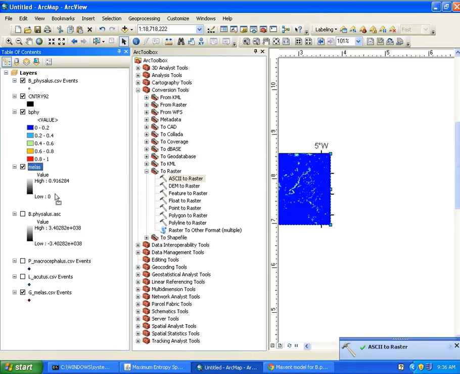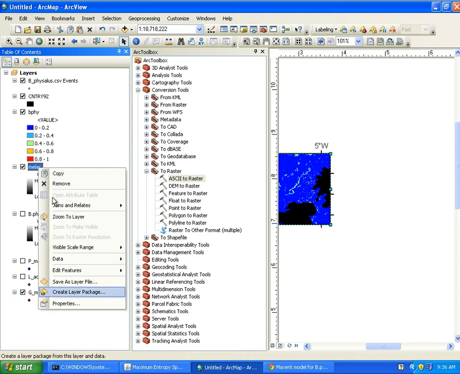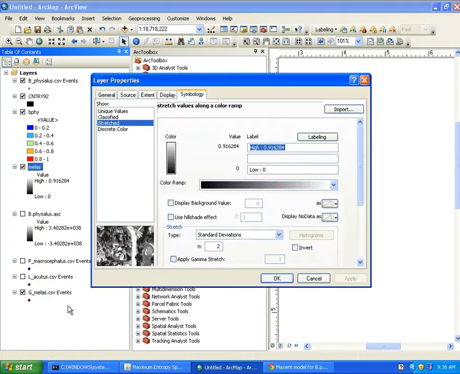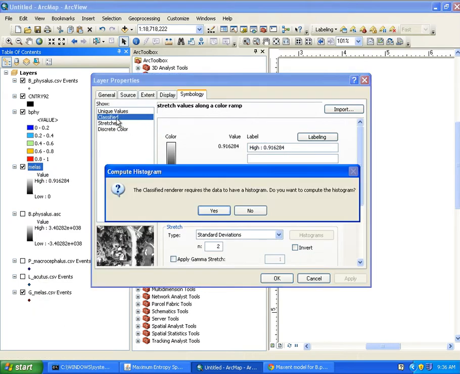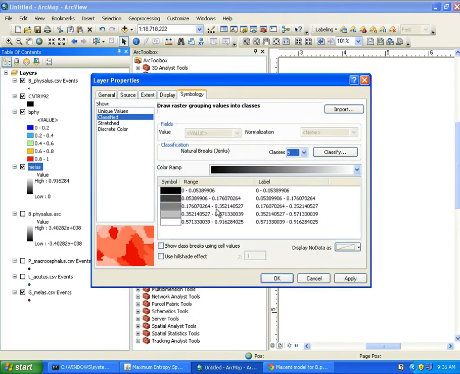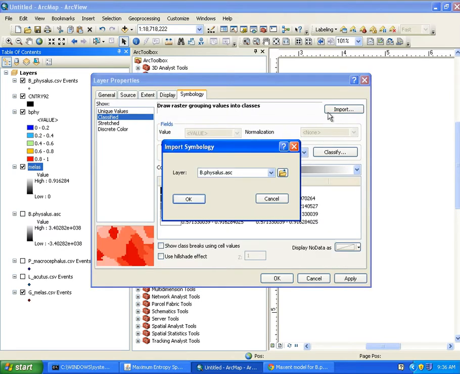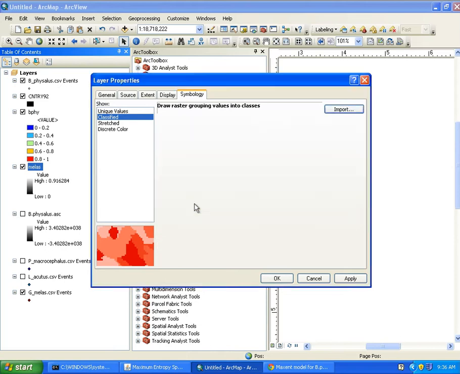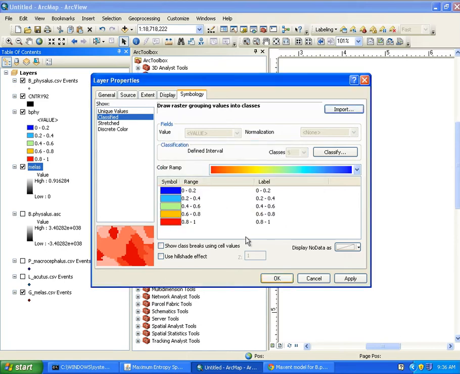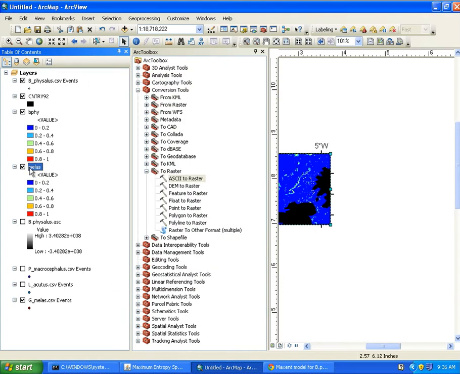Now, I've got this one in here. What I'm going to do is very quickly duplicate this classification onto this one. So right click on Merlus, Properties, click Stretch, Classified next to Stretch, and you click Import. You can select the previous one and it will automatically import the exact same colour scale.